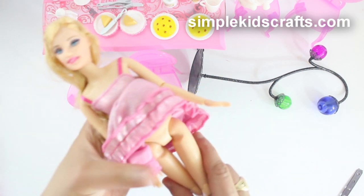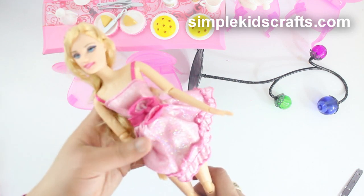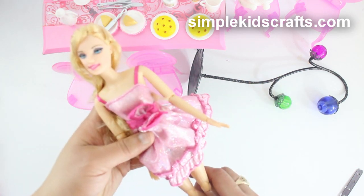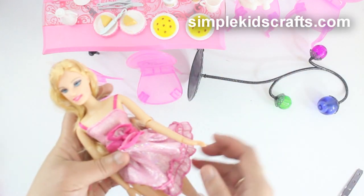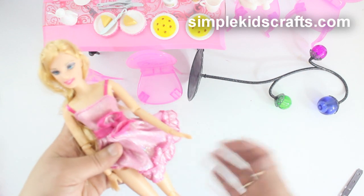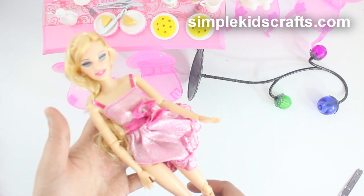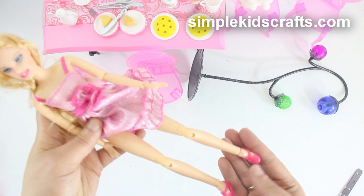This is really a bargain because the cost is about $15 US dollars, which means that for the cost of one regular Barbie — not even the super deluxe ones — you can actually get all the things you see here. We have a lot of chairs, the table, the lamp, the pet, the food, and all the clothing that came with her.